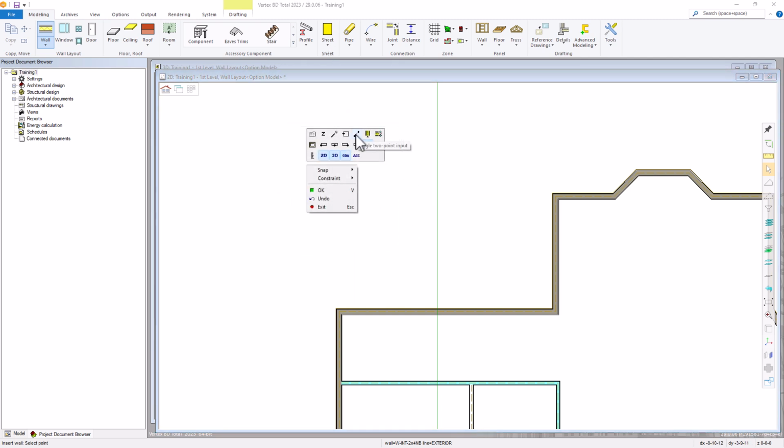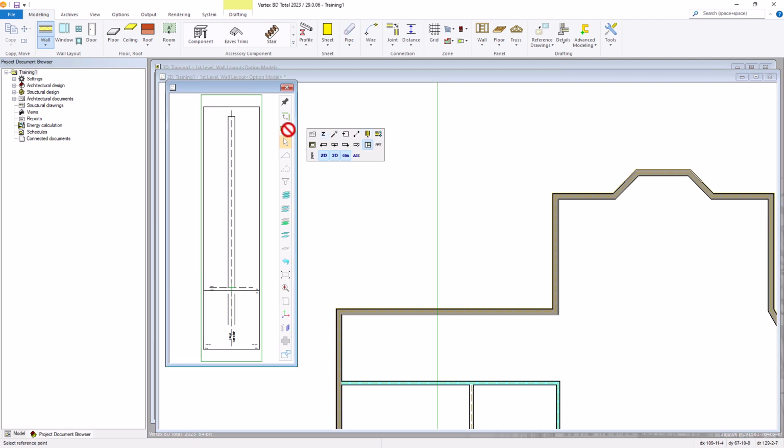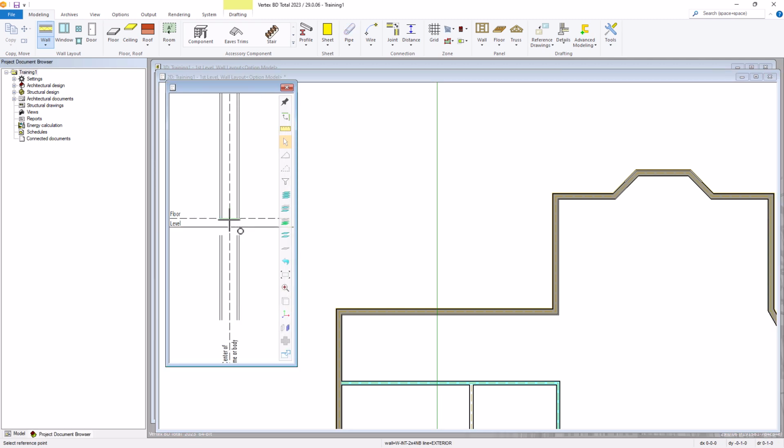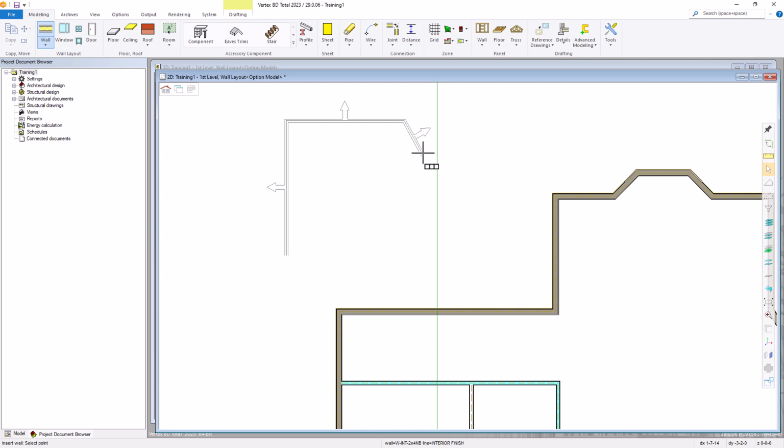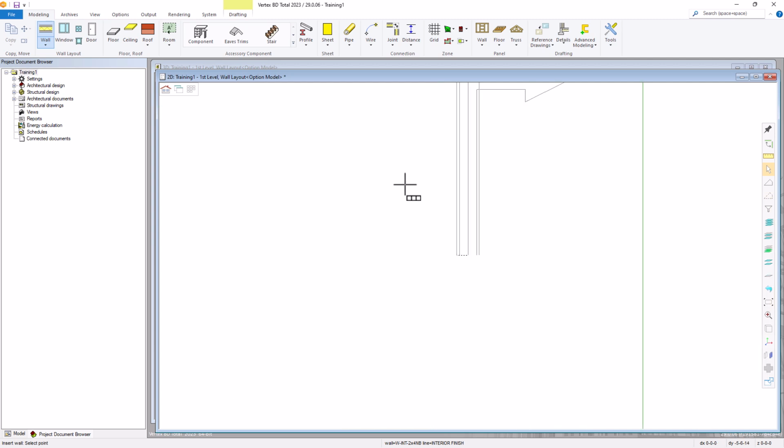The toggle 2-point input just allows you to draw a wall as one segment and then it starts the process over. When we're drawing walls, it's continuous. This just allows you to draw one segment at a time. Select the reference line. We can set the reference line to any part of the wall. So if we select the wall, let's say we want to use the exterior or far edge of the drywall. Now when I'm drawing this wall, if I zoom in, you can see that my reference line is along the edge of the drywall.